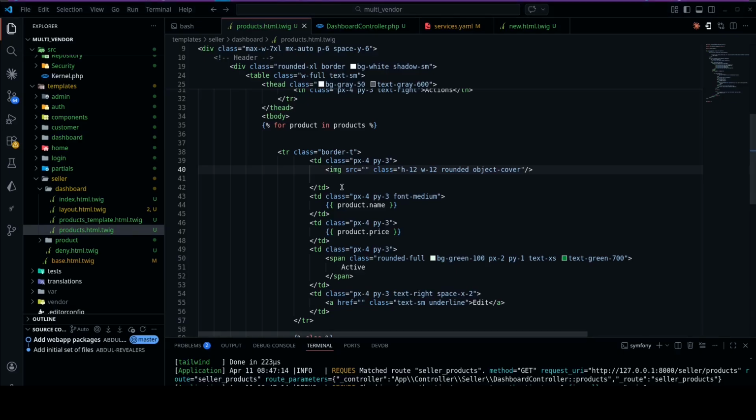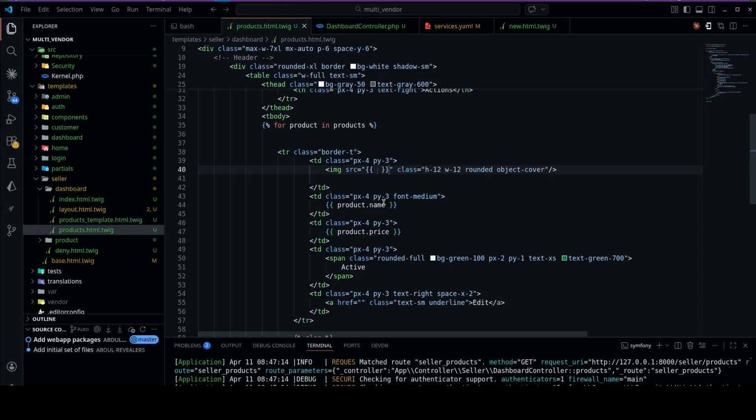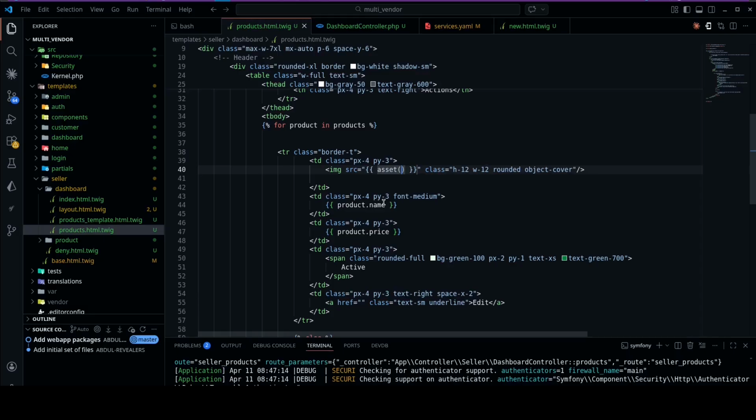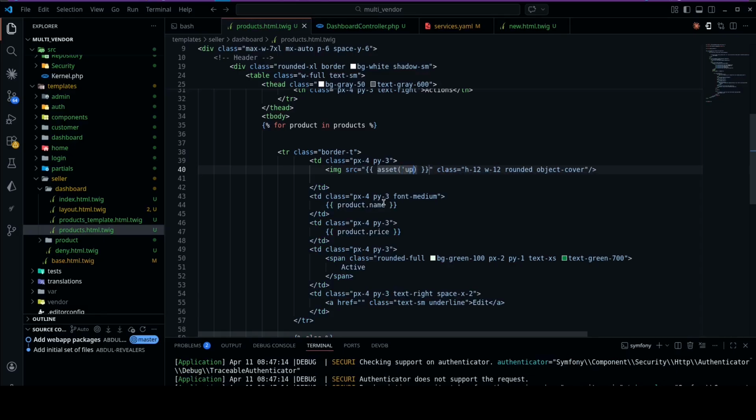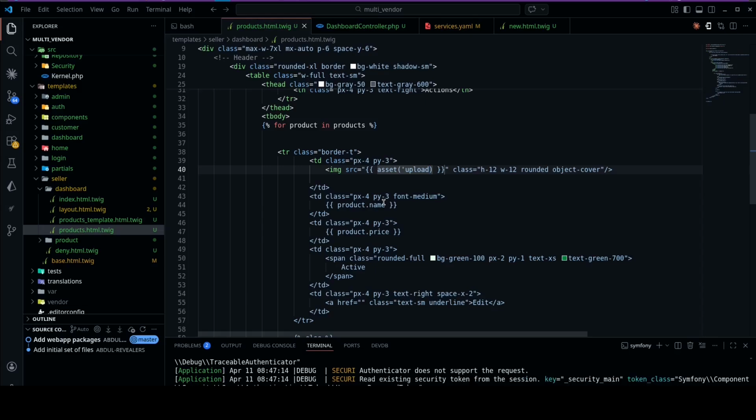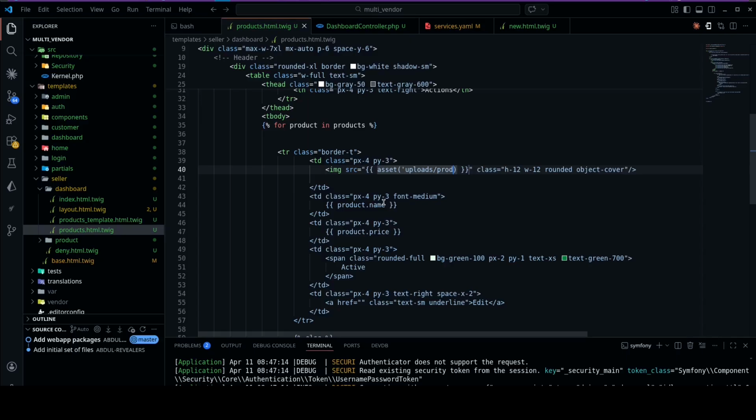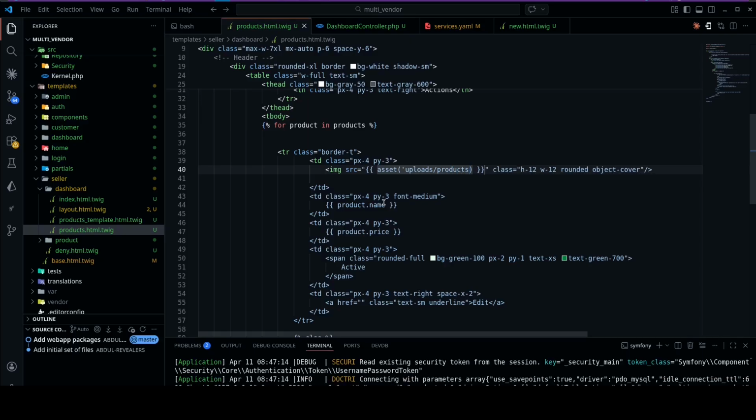So this is what we are going to do. In here, we are going to wrap this using this. So we can say asset. We are now referring to our public folder. Then in there, we are going to check for a folder called upload. We have just seen it. Then slash product, then slash.